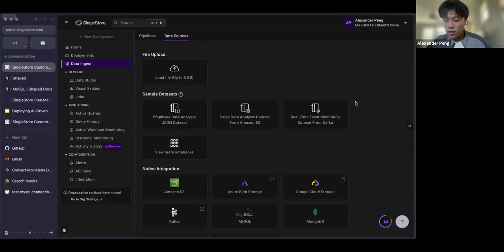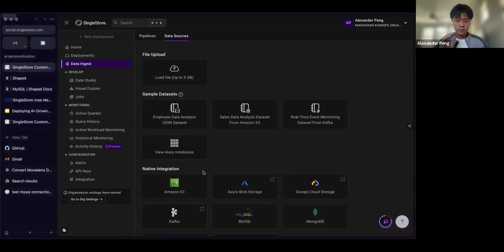And after downloading this events.csv file, just to give everyone a quick overview of what it is, this is a data set of movie IDs and user IDs from a very popular recommender system test data set called MovieLens. And what it does is it gives a specific user's rating of a movie at a certain time, right?